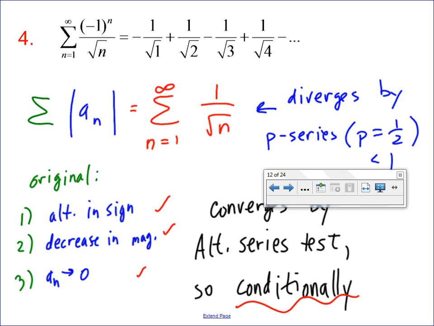What questions are you guys having on alternating series? Sid? I just have a question on this one. So we figured out with the p-series that it doesn't converge absolutely. Yes. Then why do we need to see if the criteria is met for the alternating sign? Like, if we know it doesn't converge absolutely, can't we just say it converges conditionally? No, because the original might diverge. So just because it doesn't converge absolutely doesn't mean it converges conditionally. If a series diverges, it doesn't converge absolutely. So just showing that it doesn't converge absolutely doesn't mean it converges conditionally. It could still diverge. Okay.